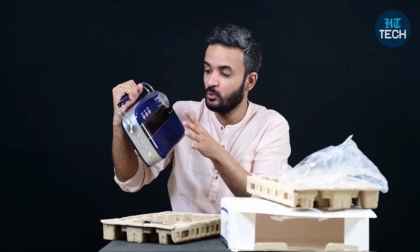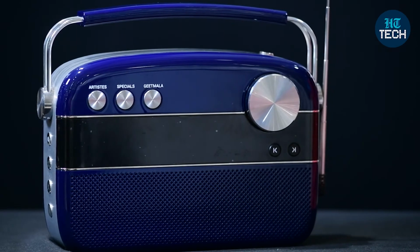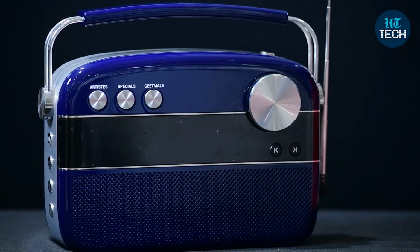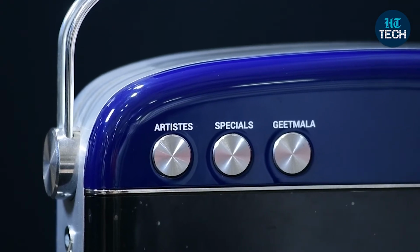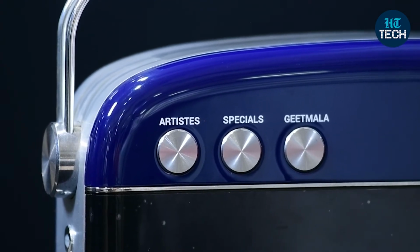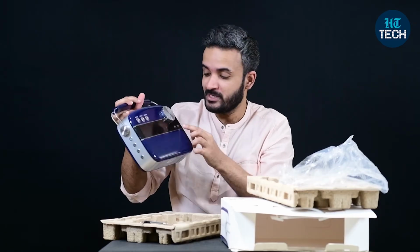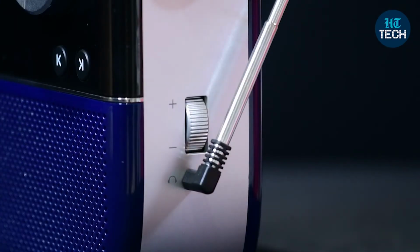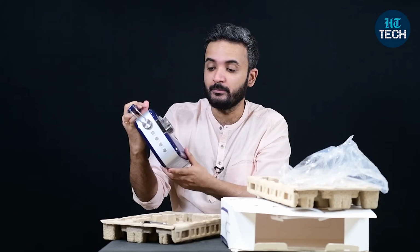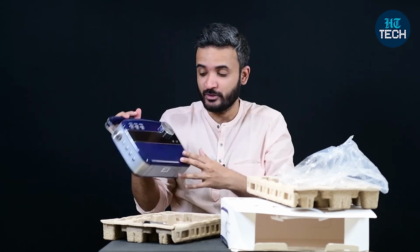We've got this blue and black dual tone finish, that model variant that we have with us, and it's got these controls over here. So as you can see over here, you have these buttons. They're called artists, specials and Geet Mala. So these are some of the features, and you have this dial which can be used to control the volumes, and you have these playback buttons as well. Apart from this, you have this volume button over here as well, and you have the 3.5mm headphone jack, so that if you want to listen to something through your headphones, you can do that as well.